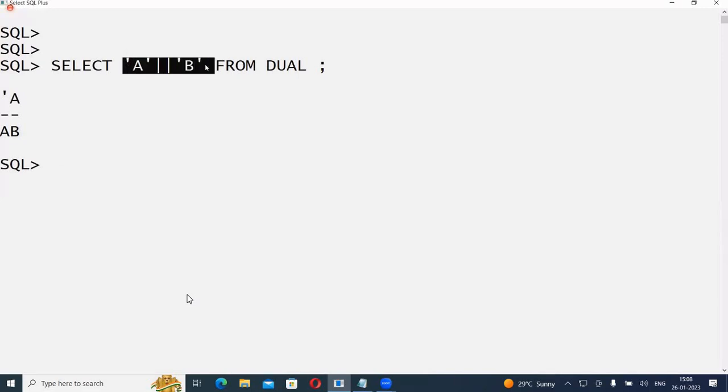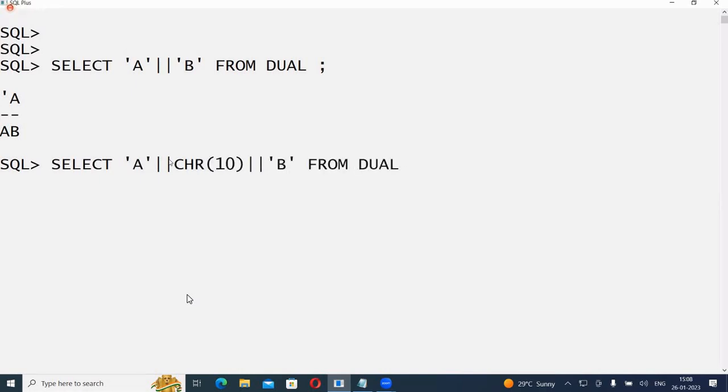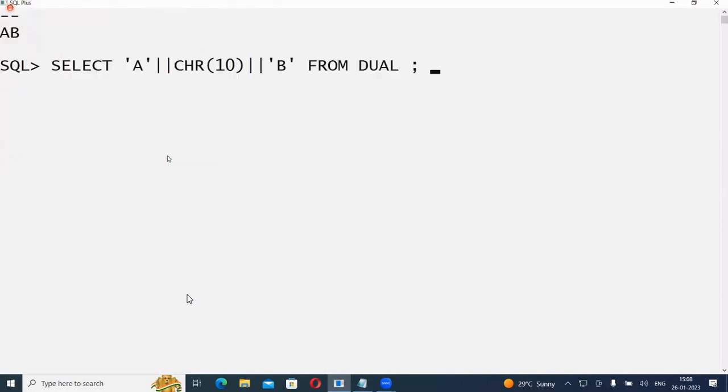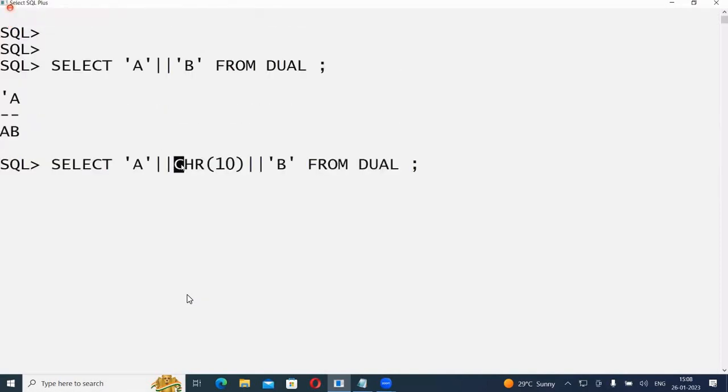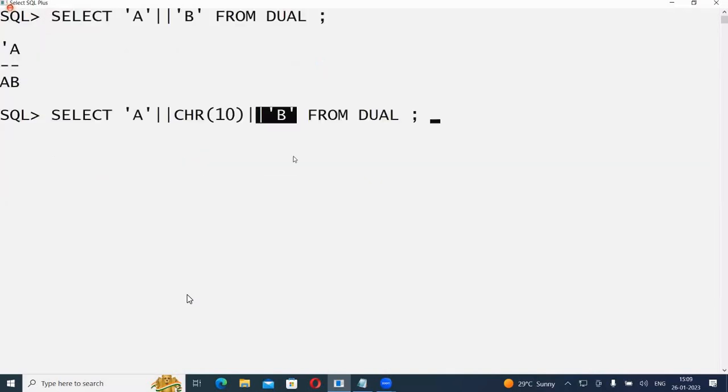A pipe B, A and B are concatenated. But I'm writing like this: select A concatenate CHR of 10, concatenate B from dual. A is concatenated with CHR of 10, and CHR of 10 is concatenated with B from dual.